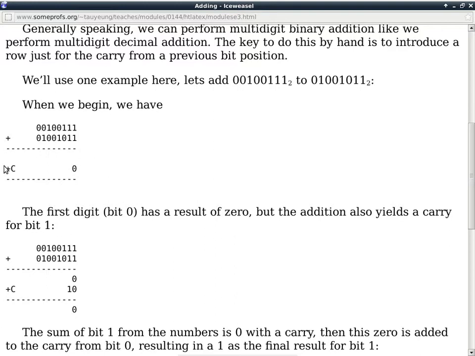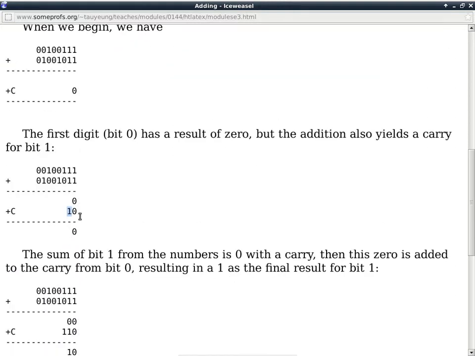We start with a carry. This entire row here are carries. But we start with a single carry here because this column is the least significant digit. There's nothing that can generate a carry for this particular column. So that's why we always start with a 0 carry for this column. So we first perform the addition of this column, the least significant digit. We have 1 plus 1, which turns out to be a 0 with a carry, right? And then we have 0 plus 0, which is a 0.